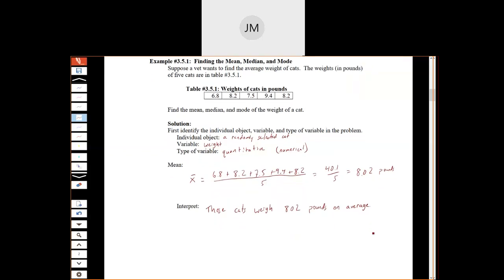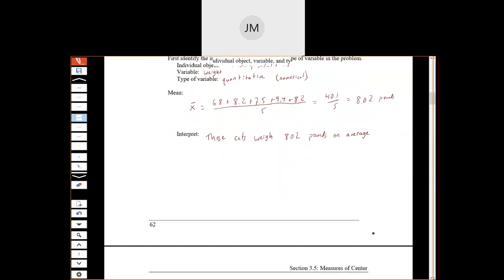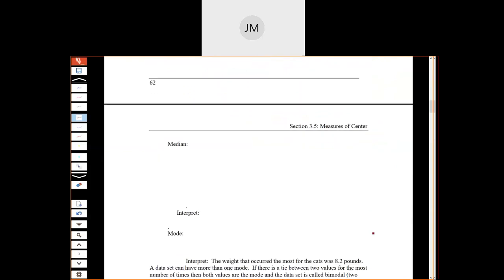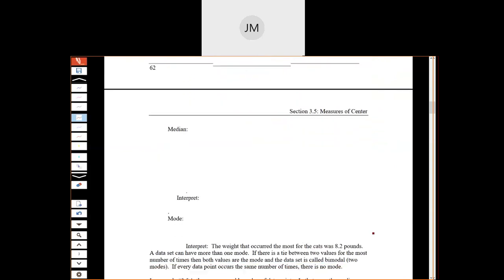Let's talk about the median next. Okay, so in order to compute the median, what I want to do is rewrite my list in numerical order.